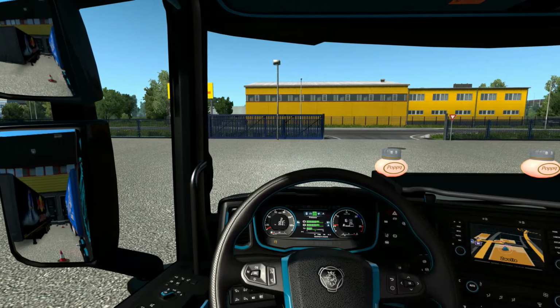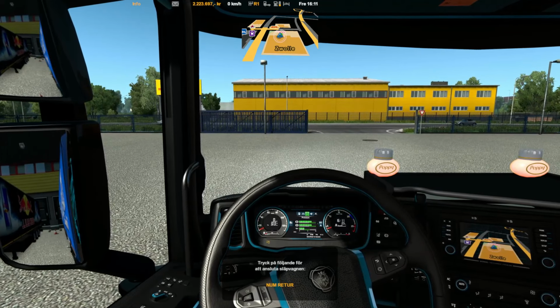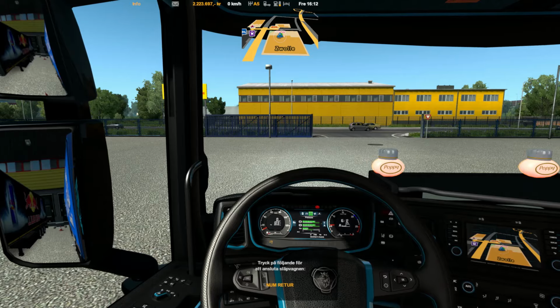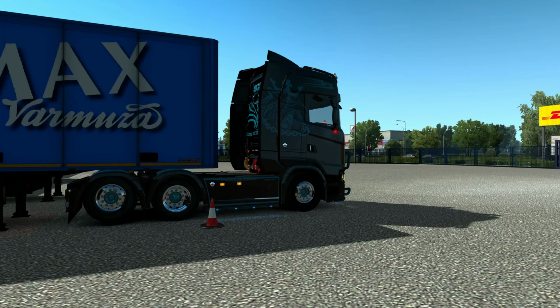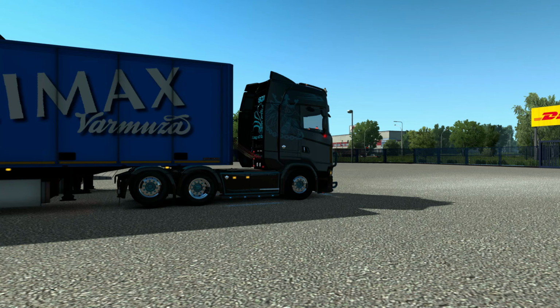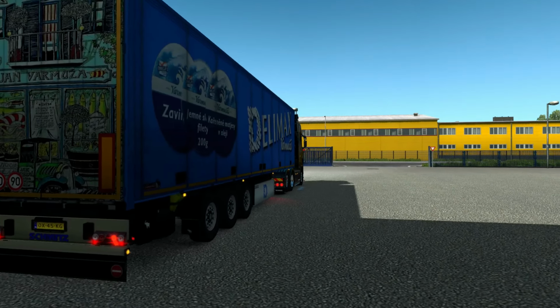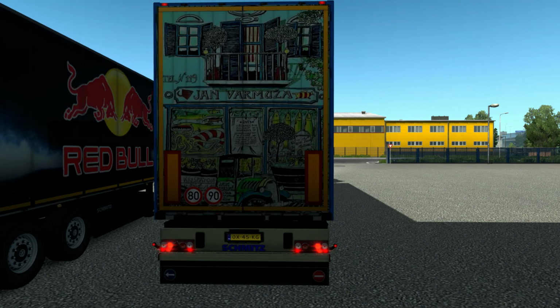And let's just see if I can park here. Looks good, I think. Connect the trailer, connect the cables like that. Move forward a little bit to check the lights. Braking lights is good, turning lights is good, and warning lights is good.